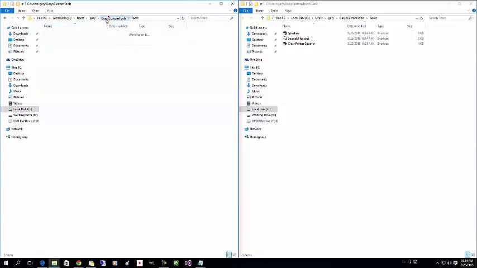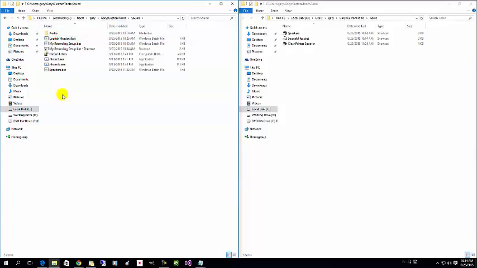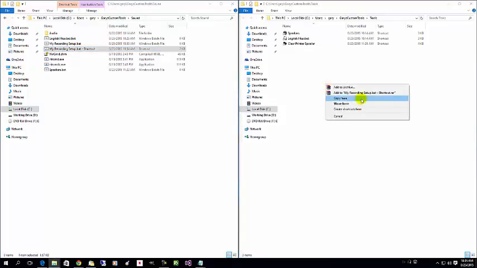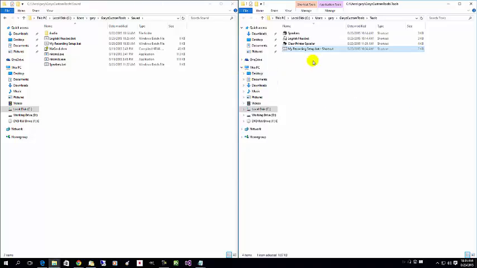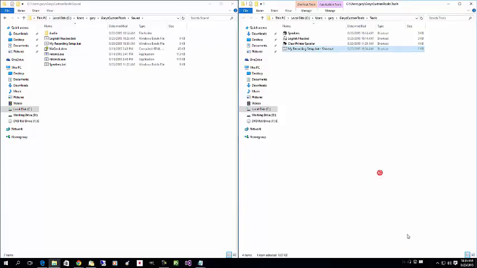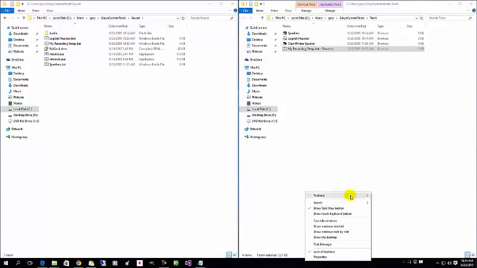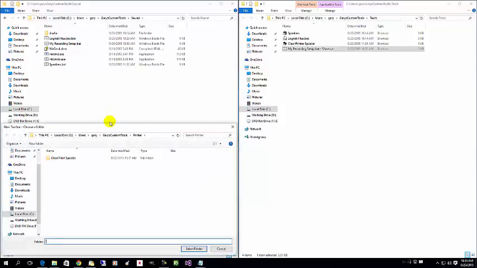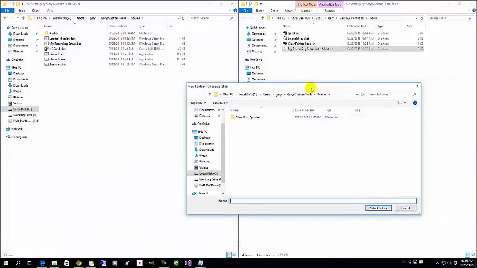Okay, so what I'm going to do is take the shortcut that I created and drag this over to my Tools folder, and I'm going to copy it there or move it there, whichever way you want. Now I can right click on this and click Properties. The first thing you'll notice is as soon as I moved it into this folder, it showed up down here. The reason is, if you right click down on your taskbar, you go to Toolbars, you go to New Toolbar, and then you can navigate around wherever you want.